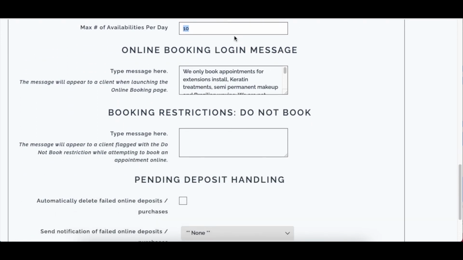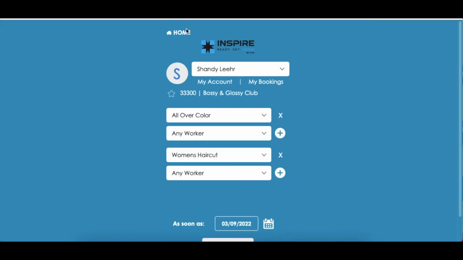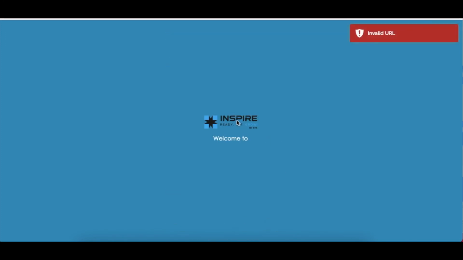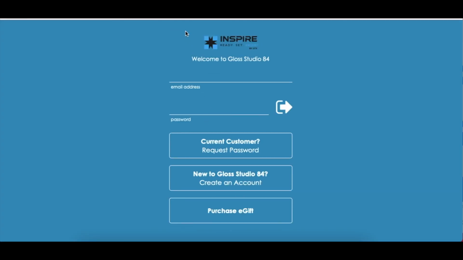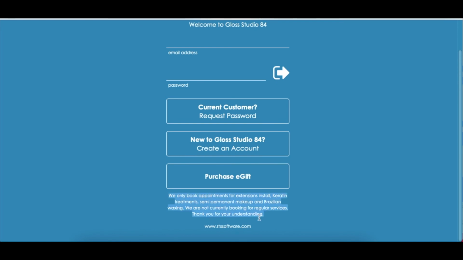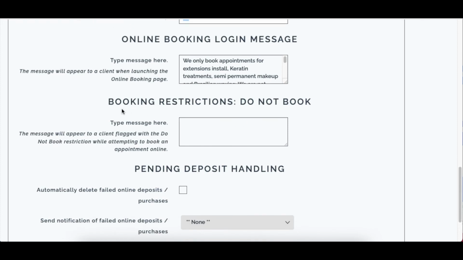All right, the online booking login message. So when you're in your online booking, let me log out for a second. So from the online booking, there we go. This is the online booking login message. It appears down here. Just something else while we're on the topic of messaging is there is a default that says all pricing and durations are estimated, so that protects you if you do need to charge more for the service or if the time gets adjusted, but that is noted when they go to book.